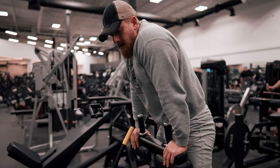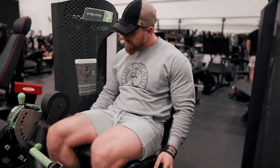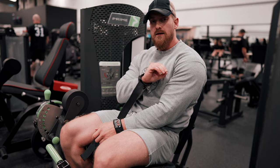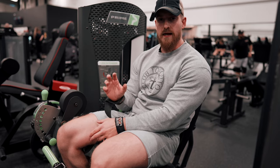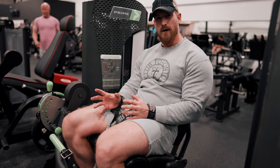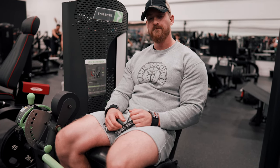We're going to move on to some leg extensions. Okay, the plan for this, we've got three working sets. We did this last time, two of which are going to be straight sets, just as many as I can do to failure at a challenging weight, aiming for somewhere between 8 and 12 reps. The third set, we're going to turn into myo reps. So we're going to use probably the same weight. Ideally, it's going to be challenging, and ideally, I want to be failing or struggling around that 8 to 10 rep range.